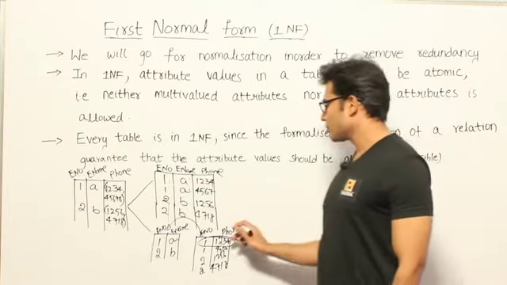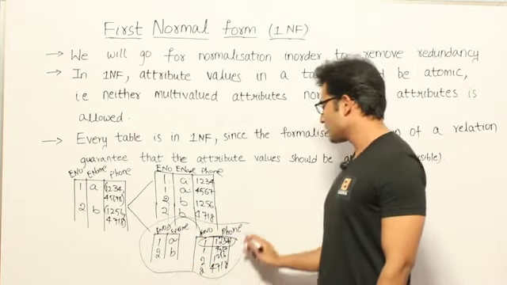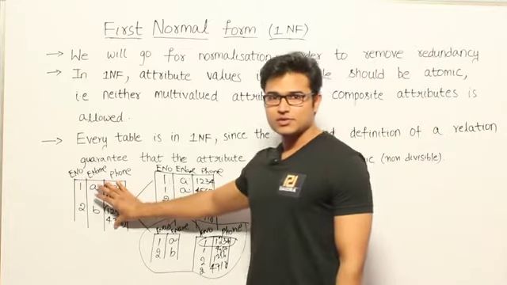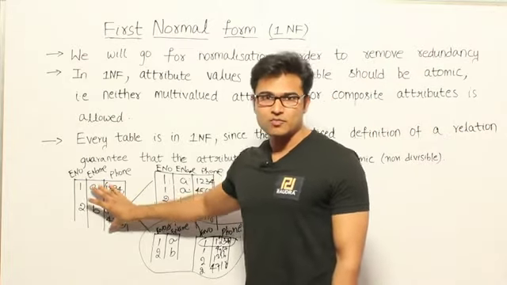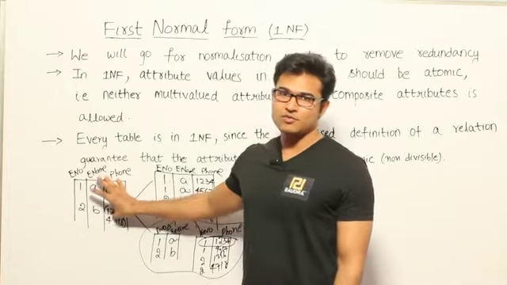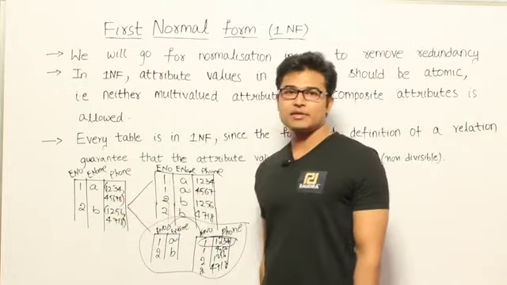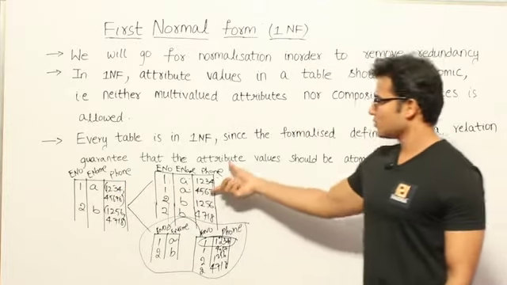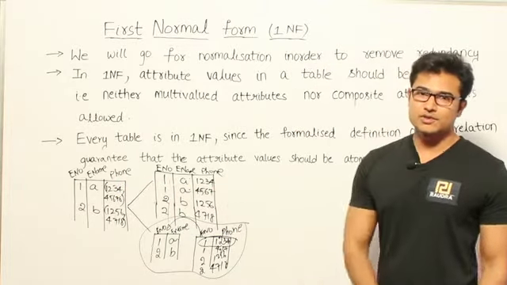So you can go with any approach. What I mean to say is there are various ways of dealing with it. So whenever you have these multi-valued attributes, the table is not in first normal form, because according to the definition of first normal form, all the attributes should contain atomic values, and since it is not atomic, we are going to go with any of these two approaches.